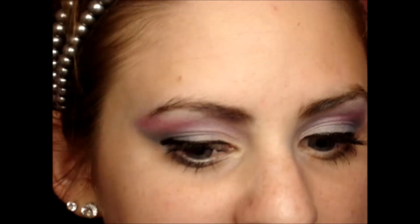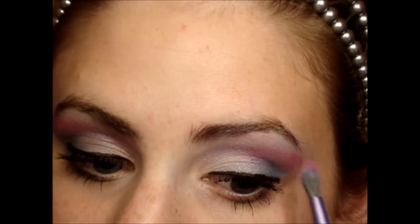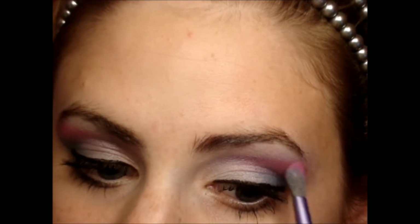So just put some mascara on your top and bottom lashes and your look is complete, and it's really dramatic, really pretty, and I've been loving this. Like, this picture has been something that I've wanted to do for a long time, and I kind of played around with it, and now I feel like I got it to a good point. I mean, I'm always gonna want to touch things up. Dramatic makeup is hard. It's harder than regular makeup. So this is the finished product, and I absolutely love it.